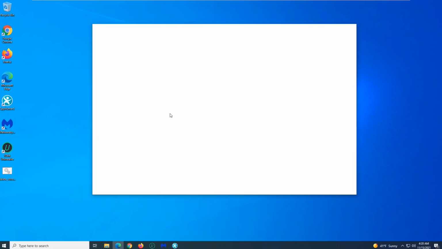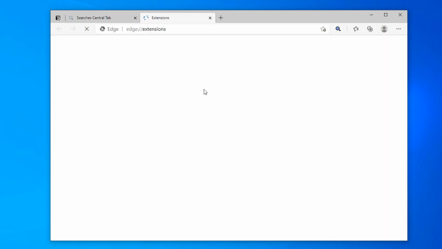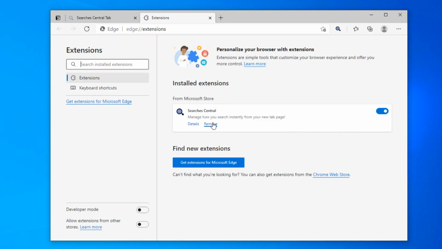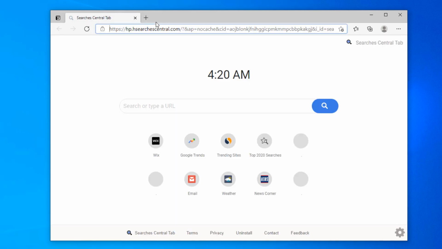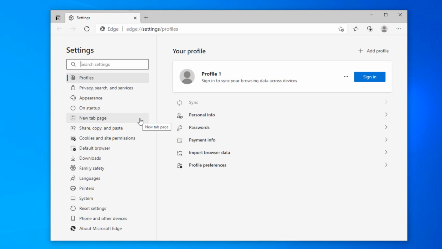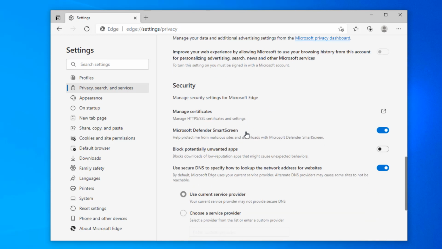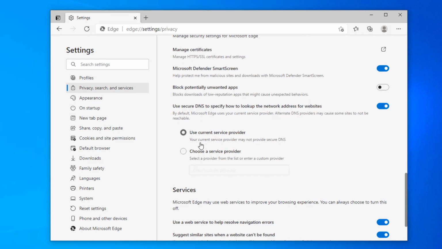In Microsoft Edge, go to Menu, Extensions, and remove Better Search extension or any other suspicious extension by clicking the Remove link. After you remove malicious extensions, make sure there are no leftover settings, such as homepage and search engines, otherwise, remove them. You can also restore Edge settings to their original defaults.